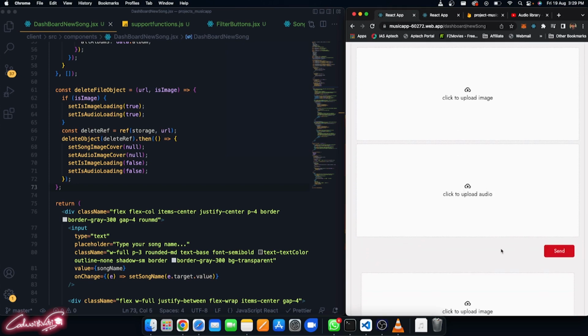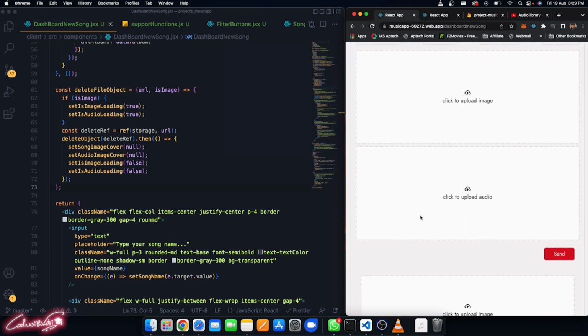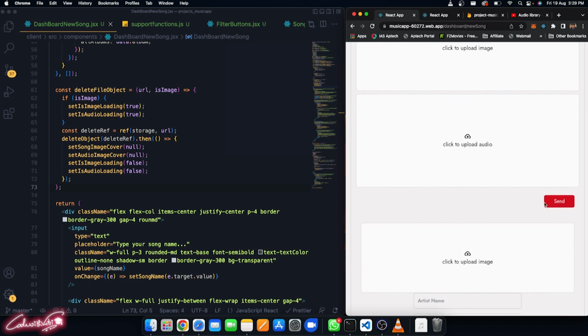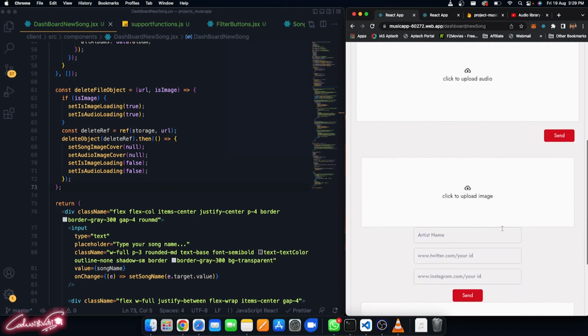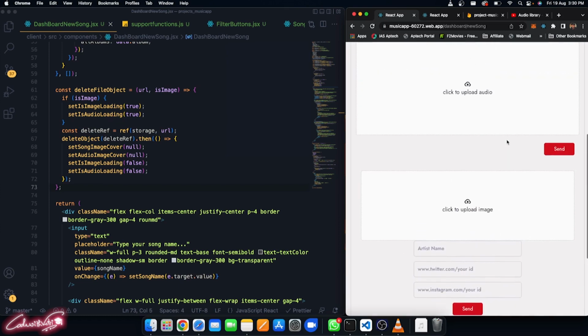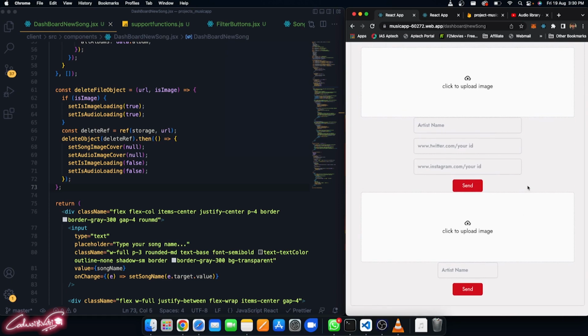Then all I have to do is just to create this send button. Okay, so what you can do is, instead of keeping a send button commonly for everything, entire thing, so what I did is I just created the send button for uploading the song details separately, artist details separately, and the album details separately.